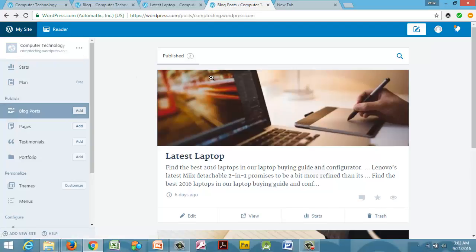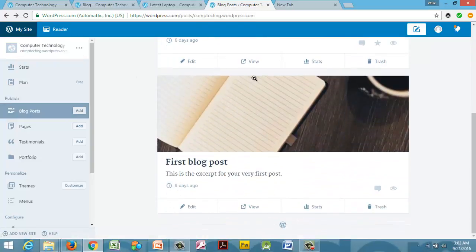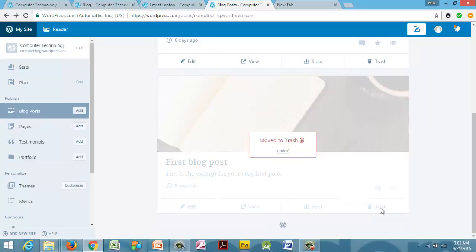Okay. The second thing we want to work on is how to delete a particular post. So to delete, if I want to delete this particular post, I simply click trash. Now what WordPress will do, it will move the content to a trash can. It will not delete it. It is not deleted yet.